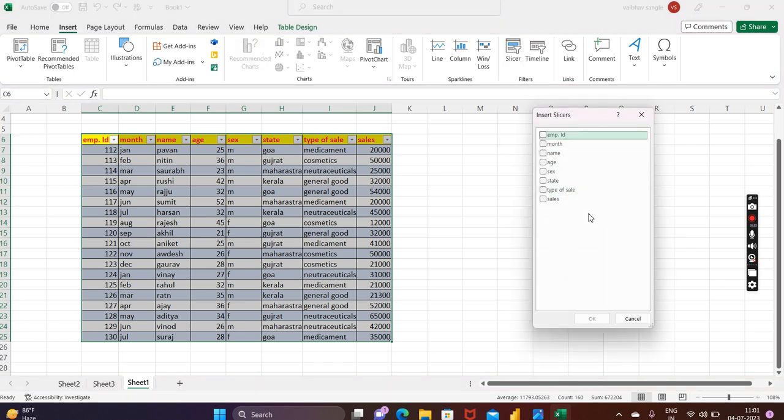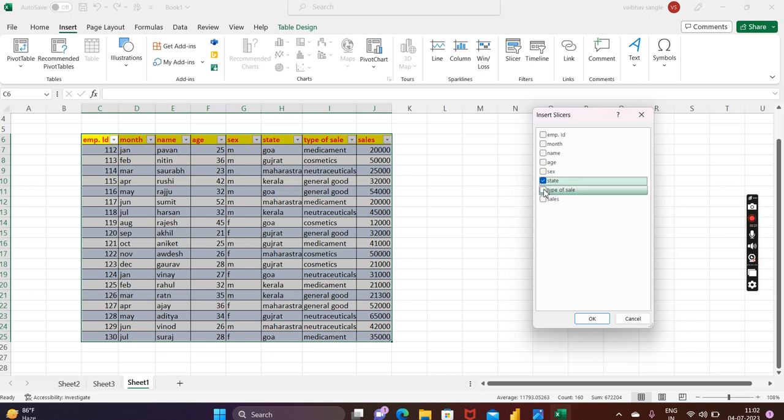Now see that it's showing you certain options, which are nothing but the titles of your data, like employee ID, month, name, age, sex, state. Now the important question is on what basis you want to filter or sort out your data. Suppose you want to sort out your data based on the sale in a particular state, then click on State. The second condition is you want to sort out your data based on the type of sale, meaning type of product sold, like whether it is medicament, cosmetic, nutraceuticals.